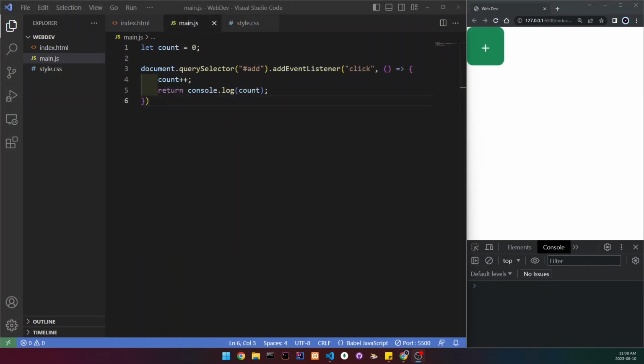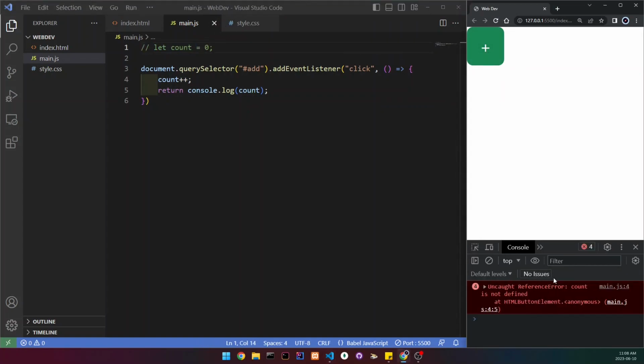Moving on to the next JavaScript mistake, which is not handling your JavaScript errors properly. Now, in this case, we have this button, and every time we click it, we're adding 1 to our count. And let's just say that we had a lot of code here and you forgot to create this count, right? We would click this, we would get the error. Sometimes you wouldn't know why you got the error, and also when you get an error, everything stops.